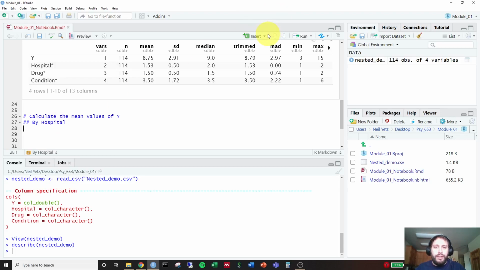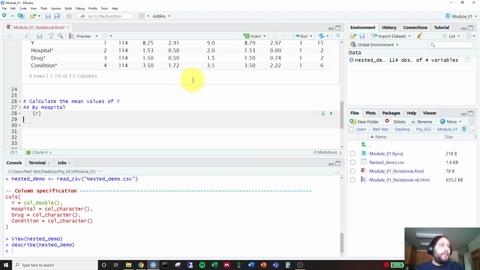So we'll go ahead and insert a new R chunk. We're going to use that aggregate function that we learned about before. Like I said, if you don't feel comfortable with this aggregate function, and you feel more comfortable using group by and summarize, that's fine. This aggregate function really just sets it so that it's one line of code. It's a little bit simpler. Once you get used to it, it gets a little bit easier to use. I like it a lot. I'll use it sometimes over group by and summarize, but this just does it all in one line of code.